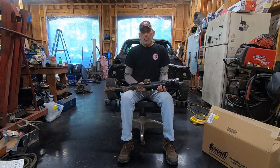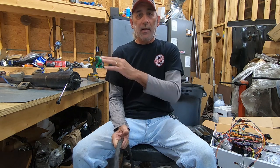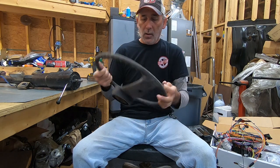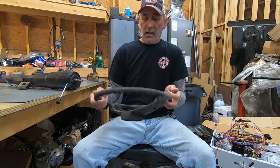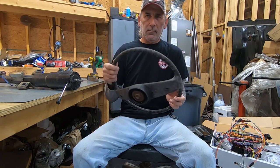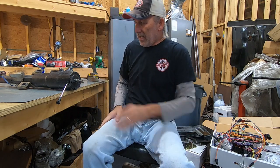The first thing you want to do is get your steering wheel removed from the column. This is way easier when it's in the car because the steering column being bolted to the car holds everything still. You've got one nut that holds the steering wheel on the column — once it's on there it might be pressed on and a little rusty, but they make steering wheel pullers for that. Get the steering wheel off and put that stuff to the side.